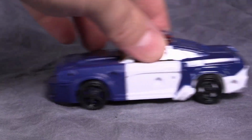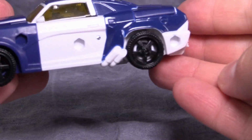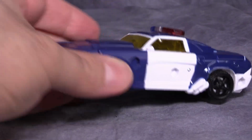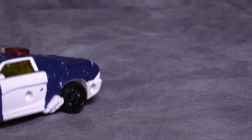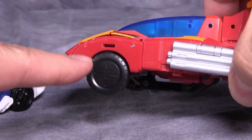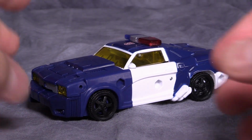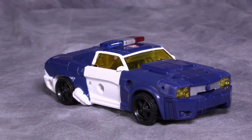Wheels are fine. They roll. I do appreciate the fact that they gave it, well, not real hubcaps, but the hubs are at least more unique than these kind of hubs. I do appreciate that. The car mode itself is fine. The transformation is a bit annoying, but it's not awful. But I don't know what it is about this figure that I just don't like it.